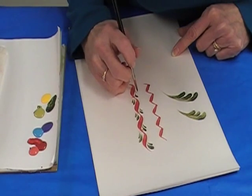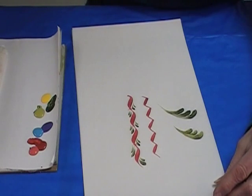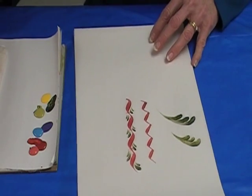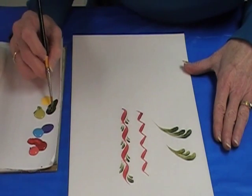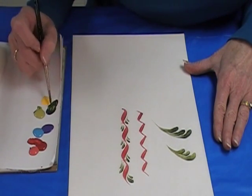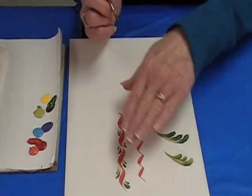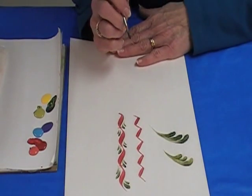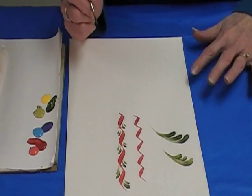One of the really great things about traveling is I get an opportunity to visit different stores and check out different kinds of opportunities. And one of the things that I'm really excited about are in the scrapbooking line. A lot of the papers and the stamps and everything that they're using now have a lot of the same scroll designs that we've been using in decorative painting for a while. And I came up with a little idea on how to use this in the corner.